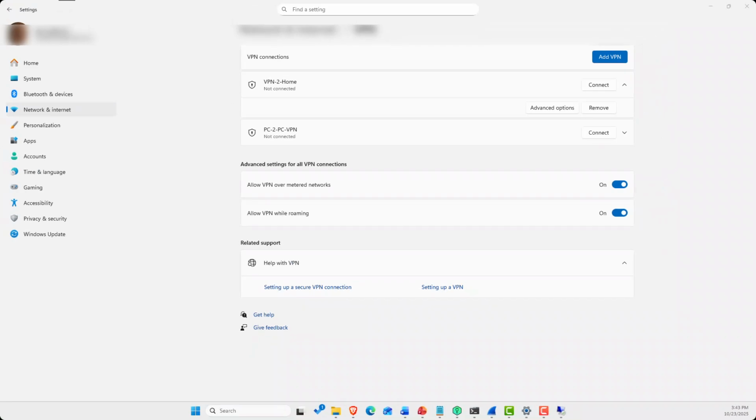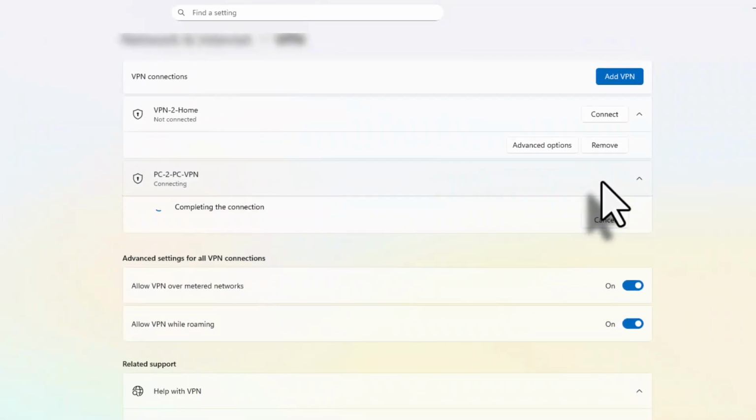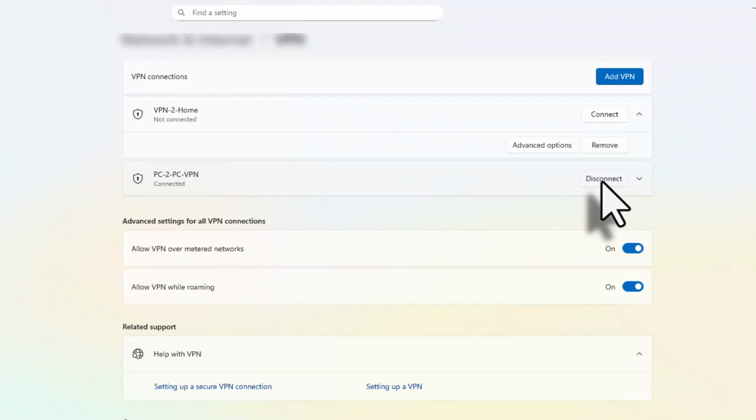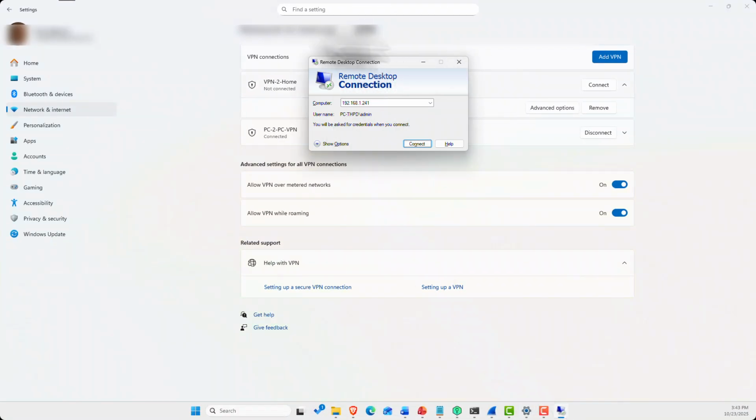All right, now let's test our connection. First, I will disconnect from the local Wi-Fi network. Okay. And I will click on the Connect button to initiate the VPN connection. And here it is. The connection has been established. So let's do a test.